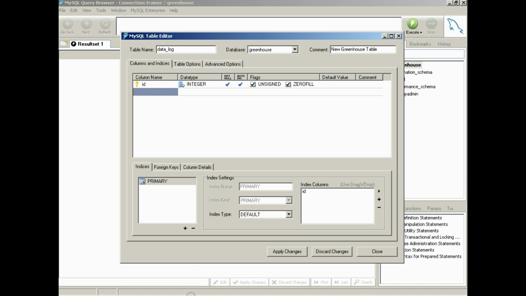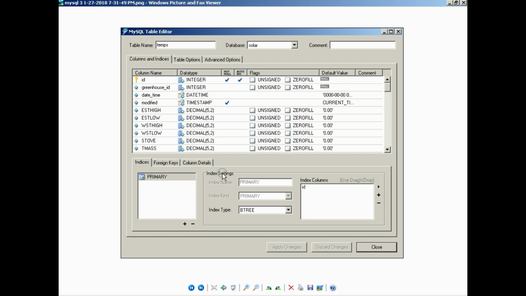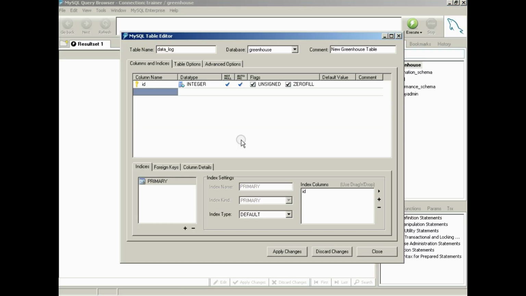ID of the type integer, not null, auto increment, unsigned, zero fill. We'll go down and we'll create the next one, which will be greenhouse ID. Greenhouse underscore ID, and it'll be an integer.